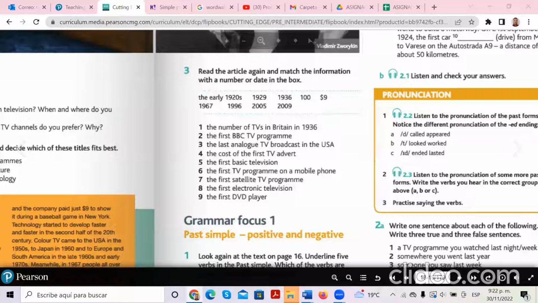Or maybe, if you like, you can also include 1925. So 1926, 1927, 1928, 1929, and 1930. Okay, actually 1929, because 1930, well, that's the beginning of a new decade. Okay, so the same principle applies for the other decades: the early 1920s, the late 1920s, the early 1930s, the late 1930s, or you can also say the early 40s, the late 40s, the early 50s, the late 50s, and so on.